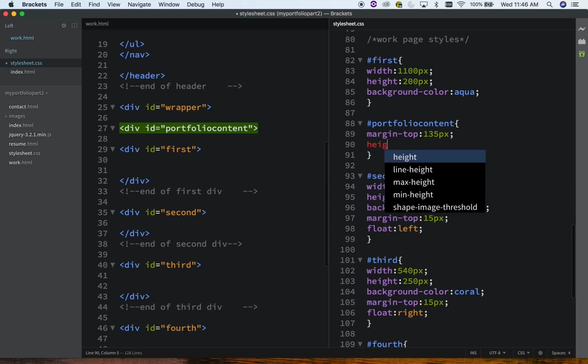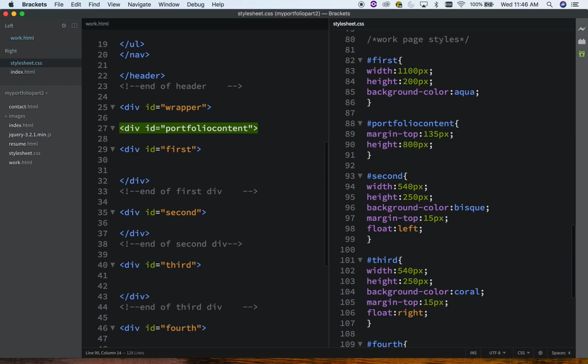So let me go in and say height, and I'm going to do 800 pixels because I know it fits. Now, if you have more, you're going to have to increase the height. You'll have to do like 1500, 1000. Sometimes you guys try to do 100% or auto, and it works a lot of times. But when you have things with fixed positioning, sometimes it will not listen. It doesn't take into account the objects that are fixed, which tends to cause issues. So just giving it the actual pixel value is helpful here.